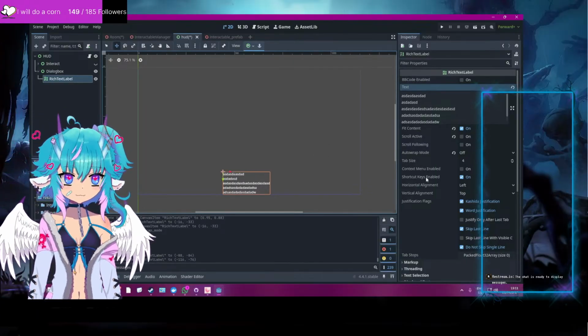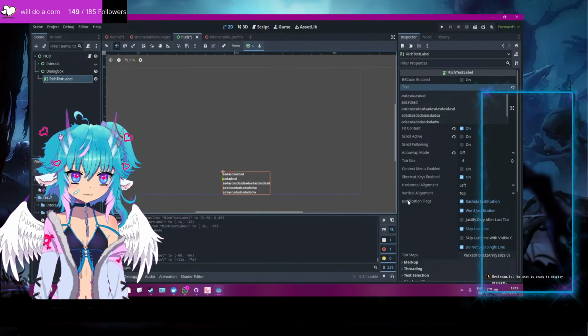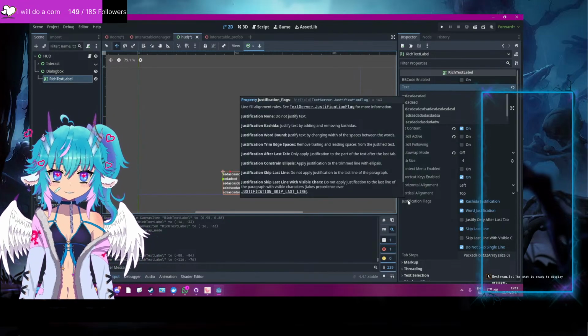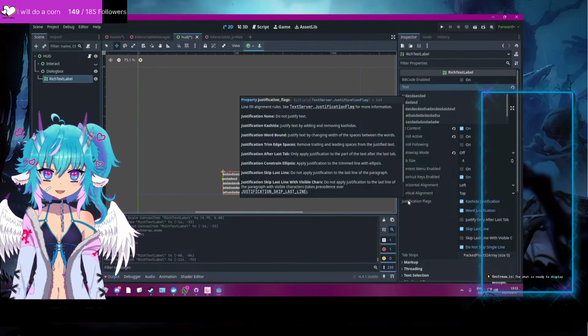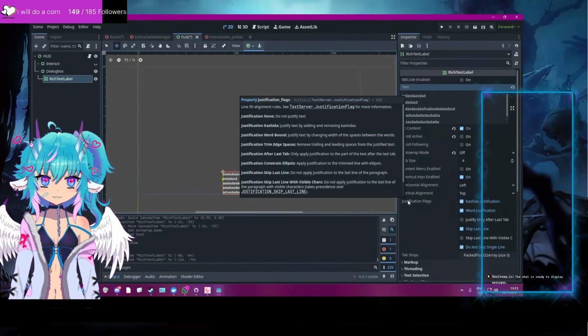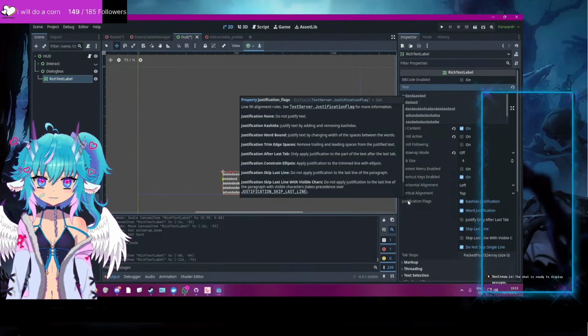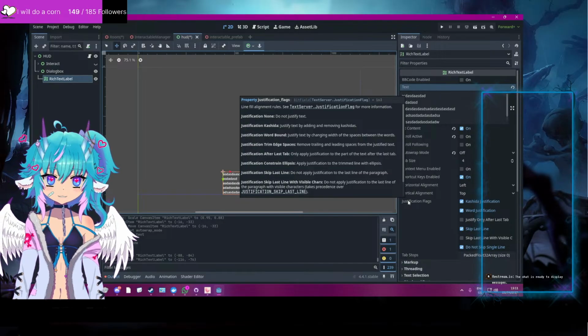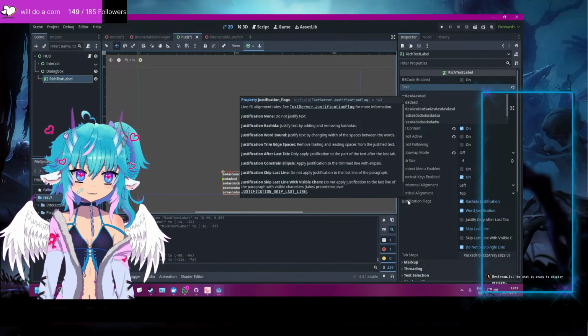I'm just a little confused on why you don't line fill alignment rule. See, none do not justify by adding or removing. She does justify text by using the space between the words.